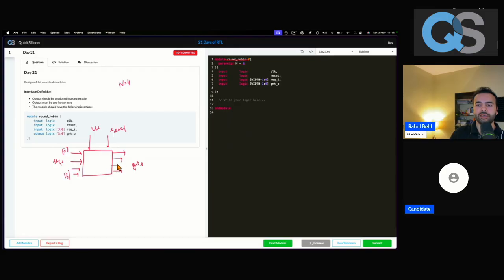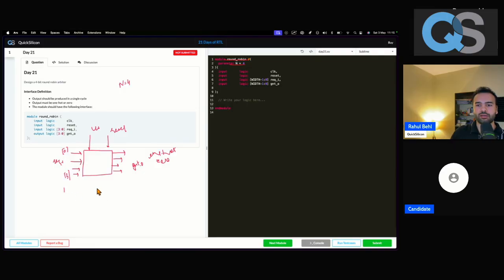The thing associated with the grant output is that it is a one-hot vector if request_i is non-zero. If it is 0, then grant is 0 also. And the way it is produced is that on every cycle you use the round robin algorithm to generate the next grant. So I'll walk you through how this is supposed to work for a few cycles.